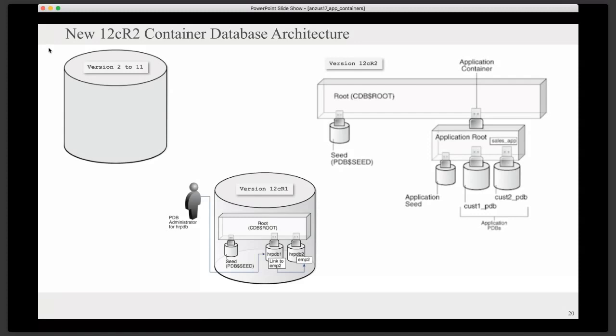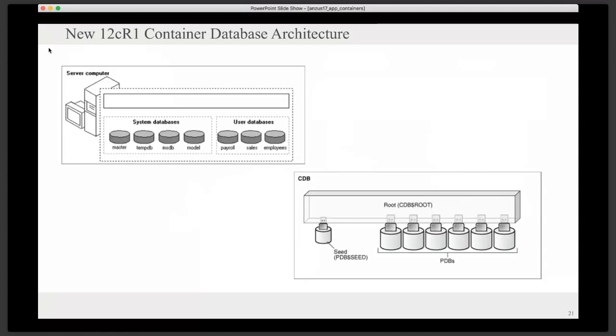Let's go to the next slide. If any of you have a background in Informix or Sybase or SQL Server, this diagram will probably look pretty familiar to you. And what will make this familiar to you is the fact that the diagram on the upper left comes off of a Microsoft website. And the diagram bottom right comes from the Oracle website.